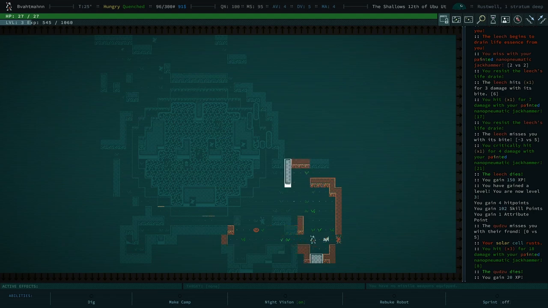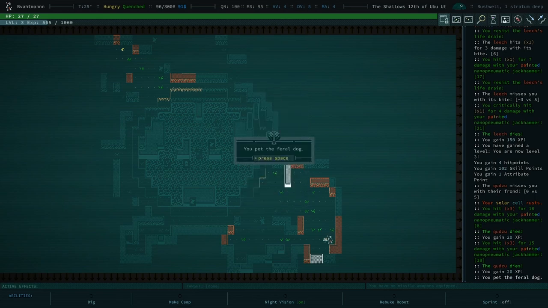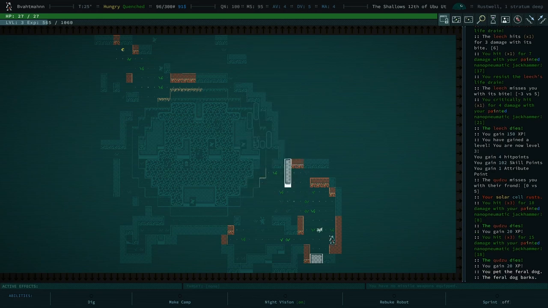You'll be happy to know maybe that there's a puppy! A less brutal enemy at the base of this rust well. I see there's a robot. I think you asked me if there are robots in this game. That doesn't sound like me. You pet the feral dog. I will never not.